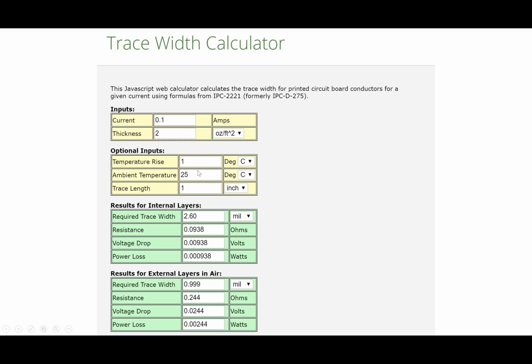to be able to have the same amount of temperature rise. All right, so notice the critical things that you tell this are how much current and how much temperature rise you want to have. The other piece is this thing called thickness of copper. And notice what it actually says here. It says 2 ounce per square foot. Typically in the industry, we refer to this as 2 ounce copper.